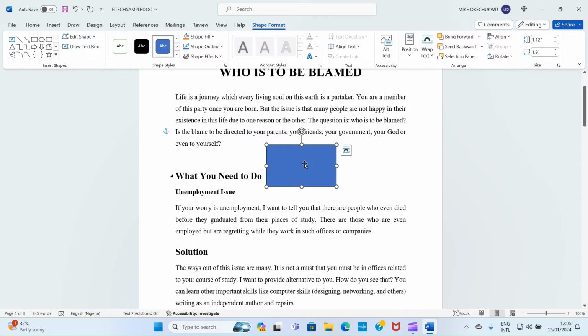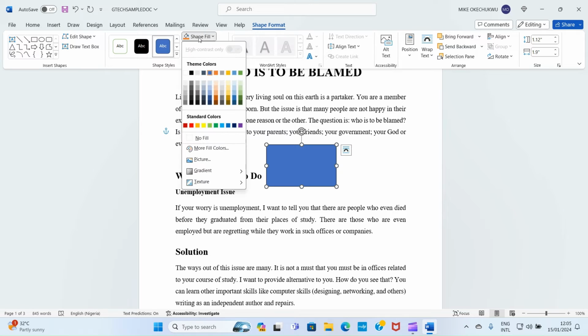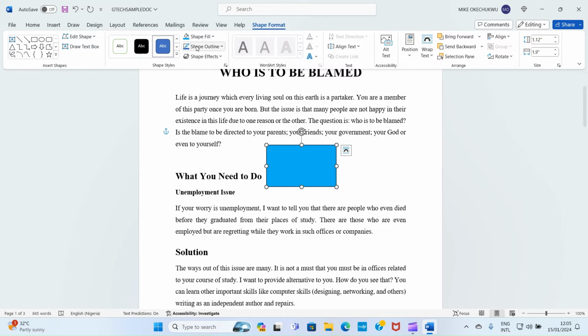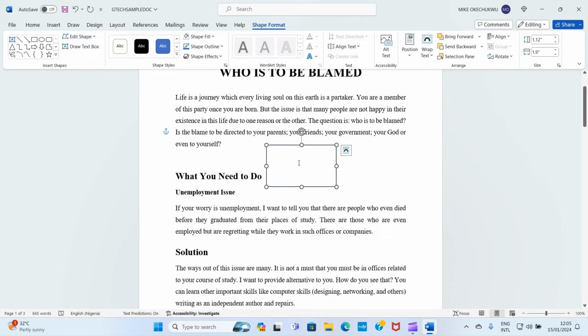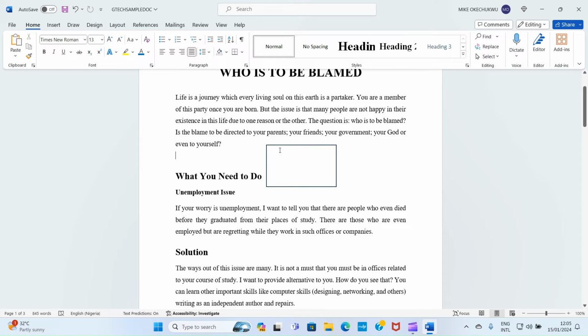All right. So this allows you to format the shape further. For example, if I want to change the fill color, I will click here. Maybe I want to go with the option of green. I will select green. Okay. You can see it has changed. Or maybe I don't even want any fill at all. I'll go with the option no fill. So with this, we only have rectangle here, all right?